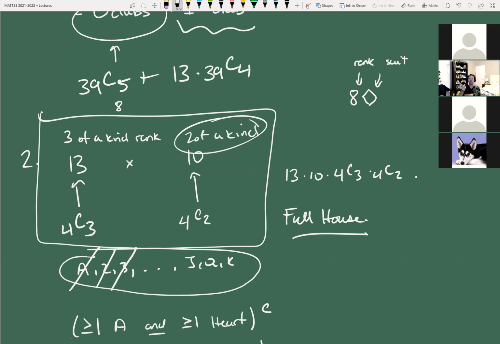But look at poll question 15 from last week. Poll question 15 from last week is at least one king and at least one heart, which will really help, right? Because it gives you what the answer is as well. So it'll really help you figure out how we did it. I thought we did it though. Did we not do it? I thought we did.